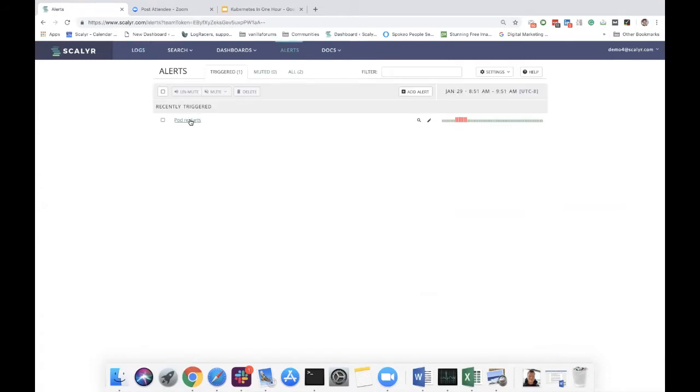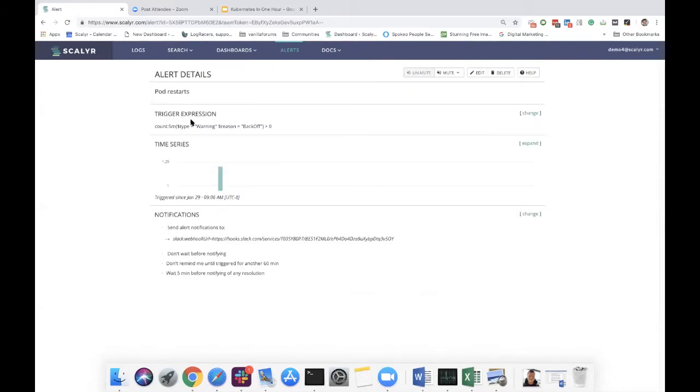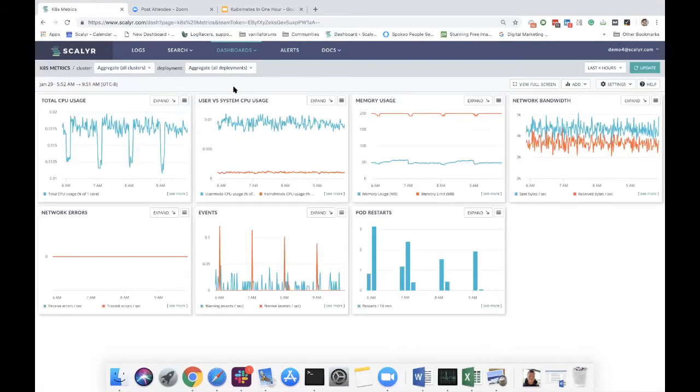So let's start by saying what's happening. And this is a very simple thing. Pod restarts. We heard about pods, and pods are part of the infrastructure that contain the containers and therefore contain the applications in here. And even though Kubernetes will attempt to keep the number of pods there, a pod constantly starting and stopping is not a good thing. Along with that, we can look and see there are lots of metrics that are just standard to here, between the standard things that you see inside of systems all the way down to, for instance, again, pod restarts. This is a simple environment.